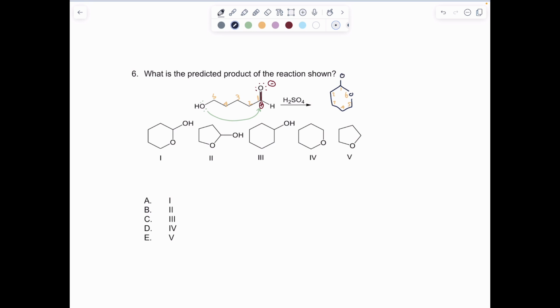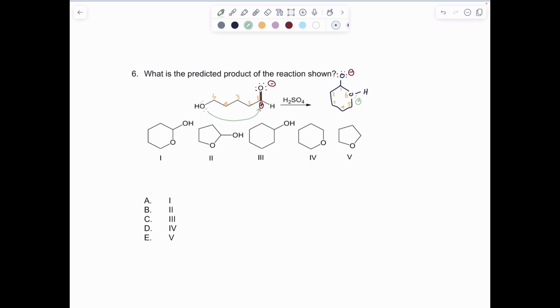And we know that this oxygen still has a hydrogen attached. So let's draw that in as well. Okay, so that's what the structure looks like after the oxygen attacks. If we put our formal charges in, we know that this oxygen has 3 lone pairs because it had 3 lone pairs to begin with. So it's still going to have a negative formal charge. And then our other oxygen has 1 lone pair and 3 bonds, so it's going to have a formal charge of +1.